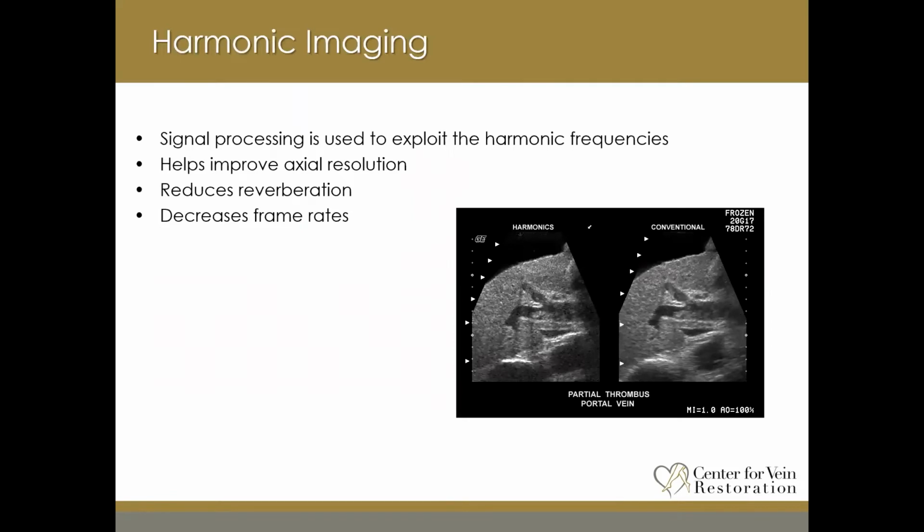When the transducer is stimulated, the center frequency is of concern. However, there are harmonic frequencies. These are frequencies that are complete octaves above and below the center frequency. Harmonic imaging processes those return frequencies as well and overlays them on the other images, producing a smoother image and improved axial resolution in most cases. Harmonics can smooth out and improve image resolution.